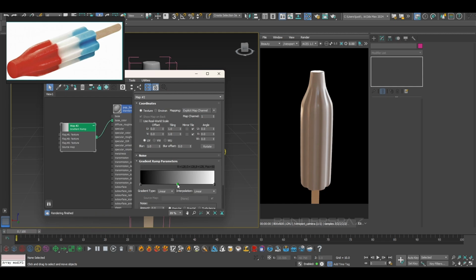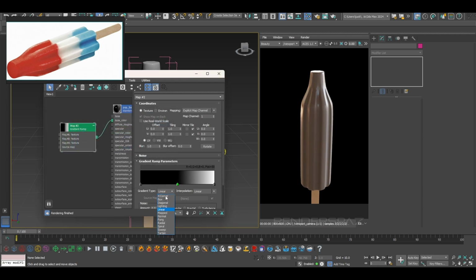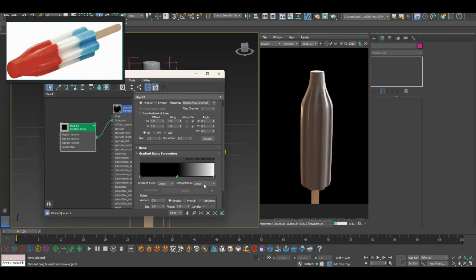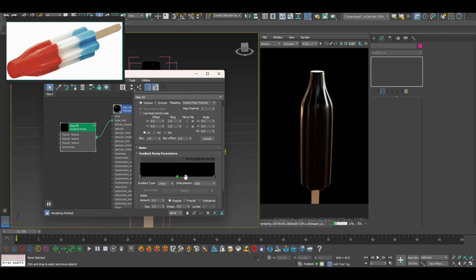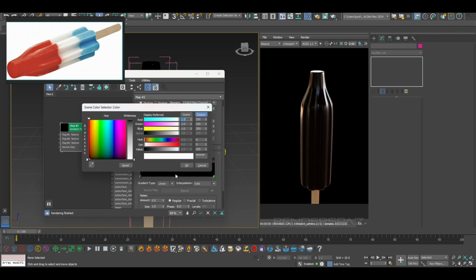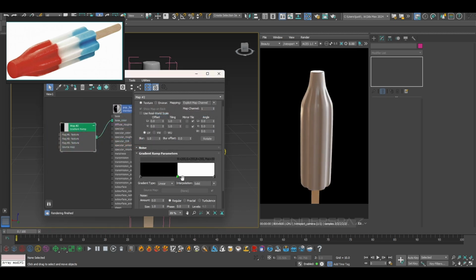Right now what we have is probably not set up correctly yet. If I was to go into the gradient type and say I want, not box, sorry, I'm doing this wrong here. Let's go into here, I think it's solid, right? I'm looking for solid, that's it. So if you go to white, what's going on here? I should go to white now. Oh, sorry, this has to be white. It's been a while. Okay.